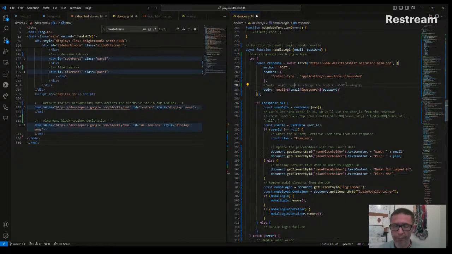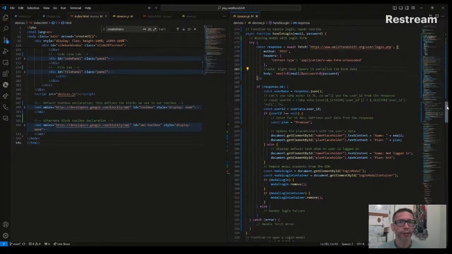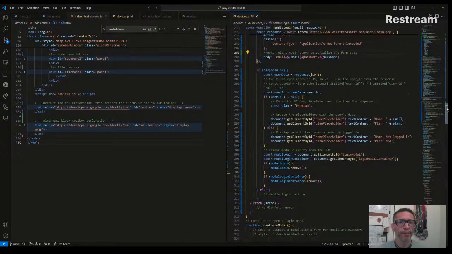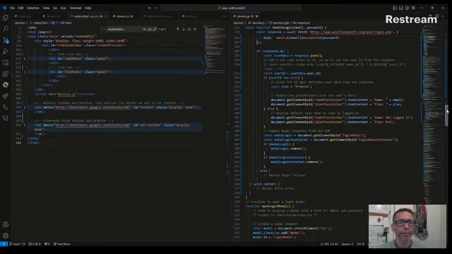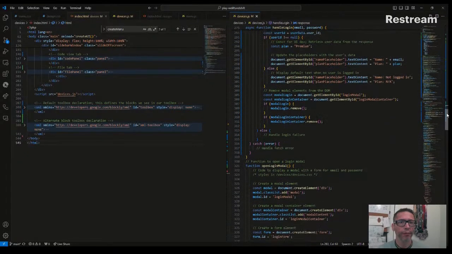Might need jQuery. Let's see, can't use PHP. Display, blah, blah, blah. Okay, cool. Not written yet.